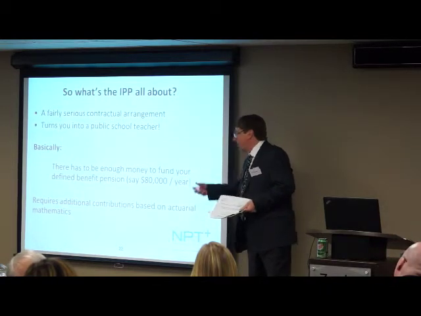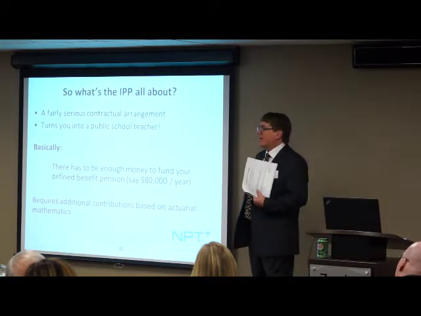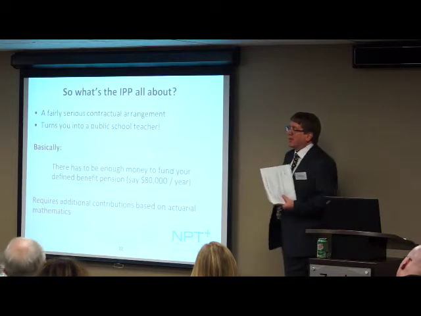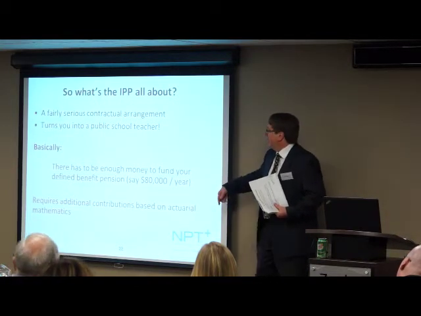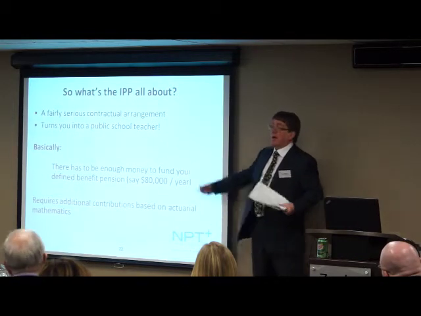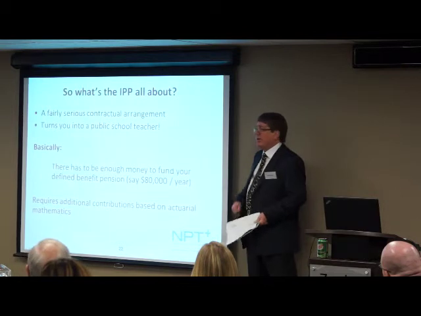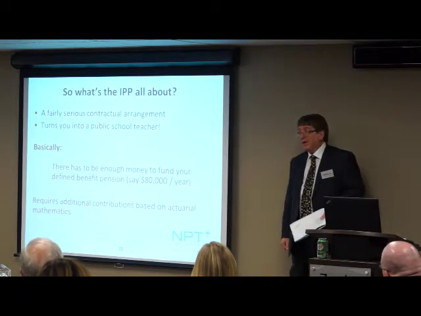So your corporation has to contribute to the IPP. Every couple of years, some actuary comes storming in and says, hey, there's not enough money there to fund it, because you have not invested maybe very wisely, or the market tanked, or whatever. So corporation, you're going to have to pay in some more. And the corporation gets a deduction for that.